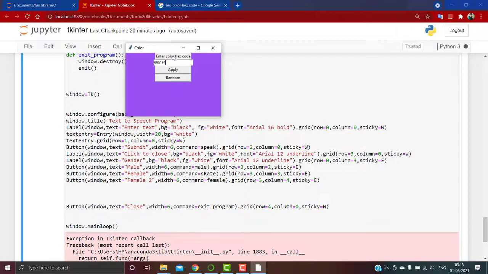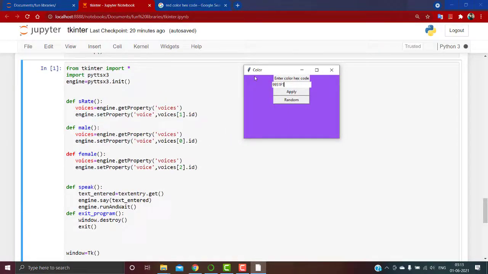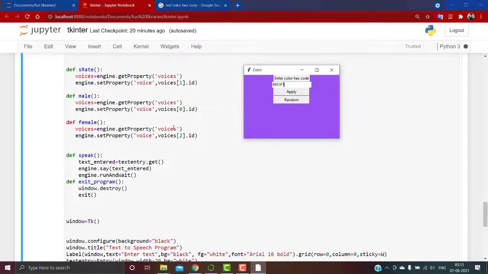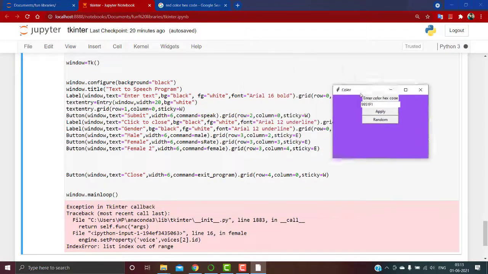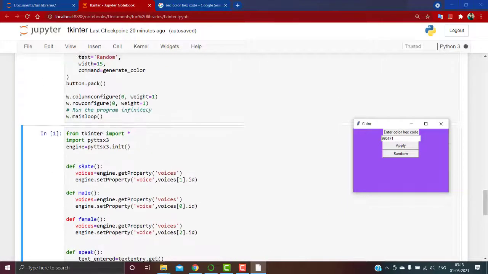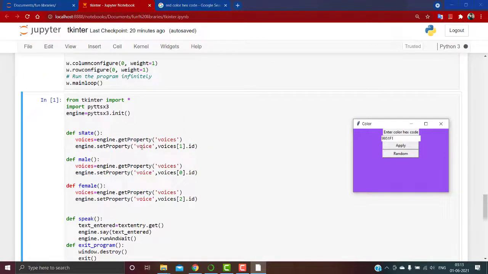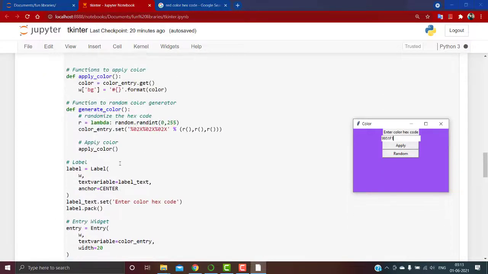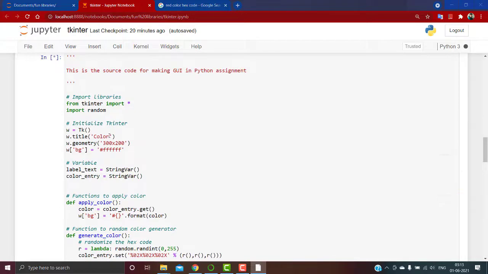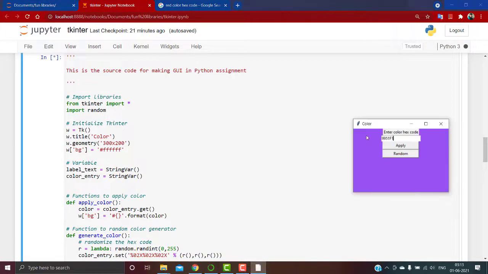So this is again an application, as you can see. The name of it is color. You can change it from somewhere. From here we have a background name where we are changing it to color, but you can always change the window name. Somewhere we have mentioned it. Okay, over here we have mentioned it. So here is the title. You can change the title and it will change to whatever name you have given.